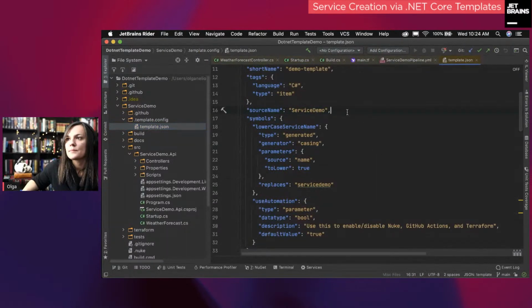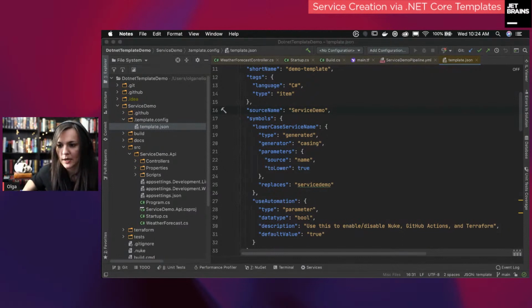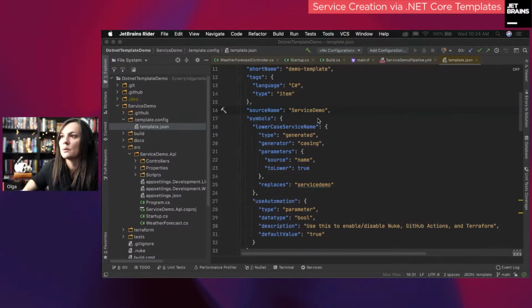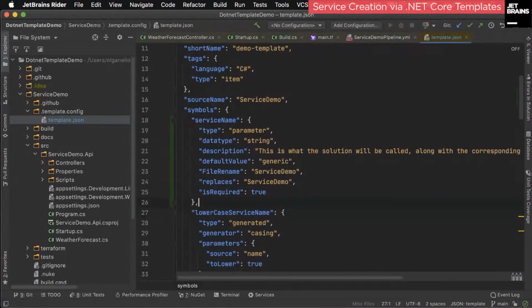And you can also do this a separate way, which is the way that I was doing it before, but I decided to kind of go back to this way because I feel like most people are going to be using it this way. But I had a different way of doing it as well, and I wanted to keep it because I wanted to show you how file renames work. But if I keep something like this, it'll work the same way, except it won't pull the directory name as the service name. So I'm basically defining a parameter, and this is a parameter that I can pass in with the command line when I'm creating the template.